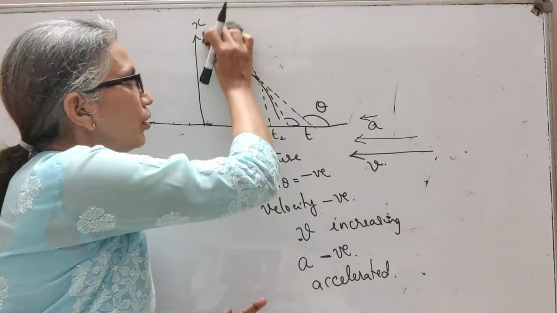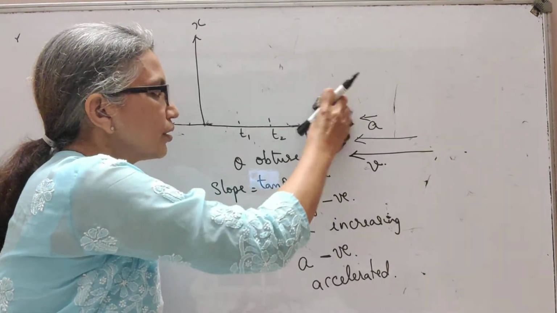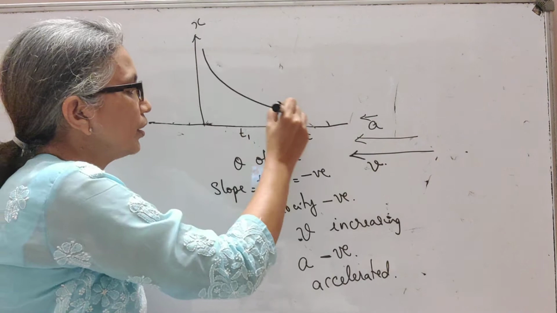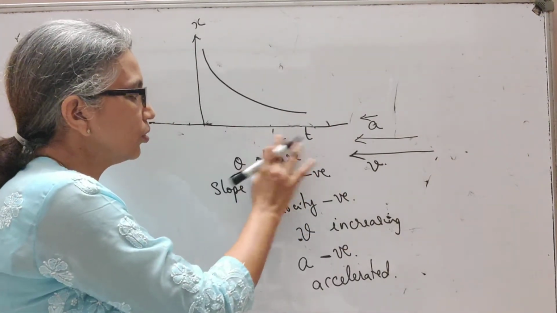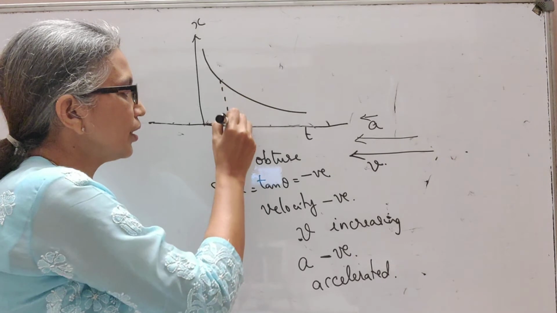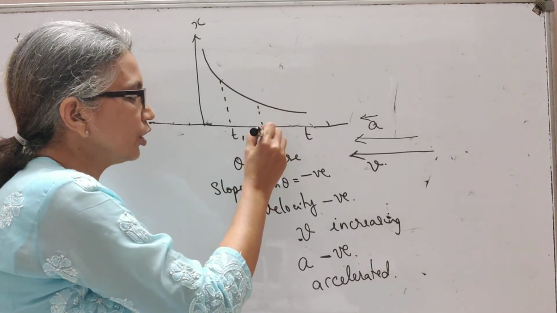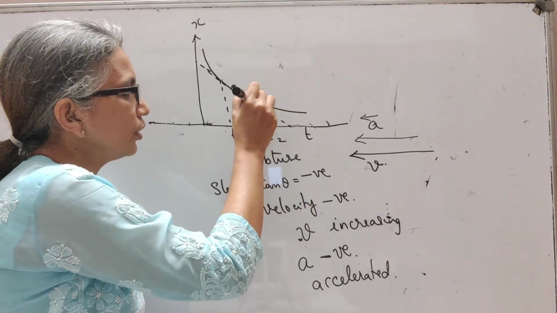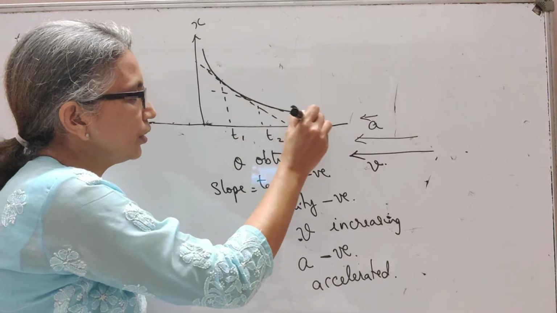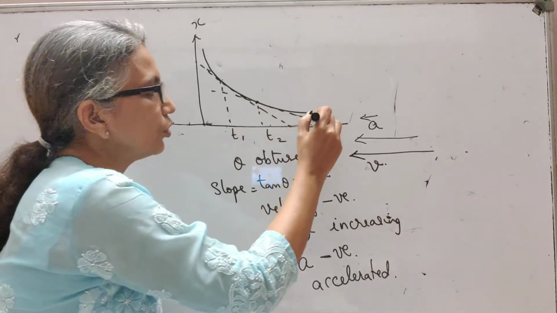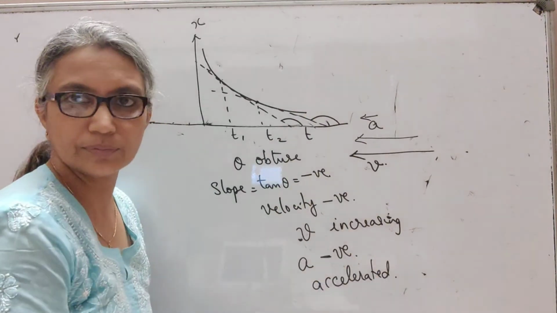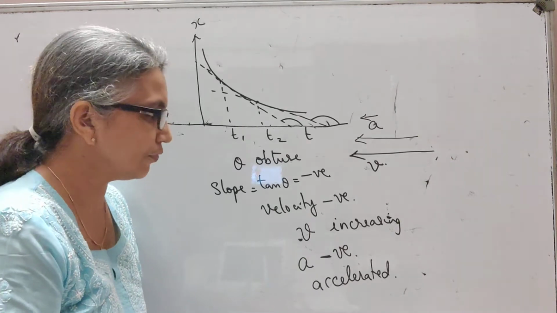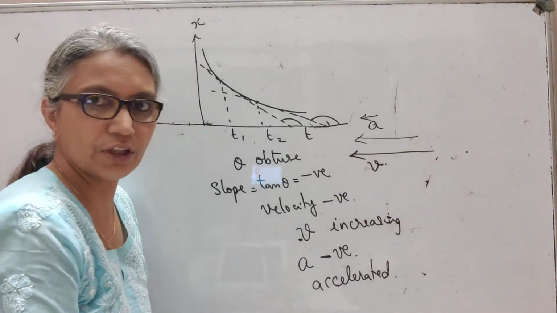Okay, now the last one, the shape of the graph we are going to discuss. Let's say we have a curve like this. At two time intervals, let's take this as T1 and this as T2. If I draw the tangent here, this is going to be the tangent, and this is going to be the tangent at this point. So you see again the angle is an obtuse angle. Obtuse angle would mean tan theta is negative, so its velocity is negative. That means it's moving to the left, negative velocity.